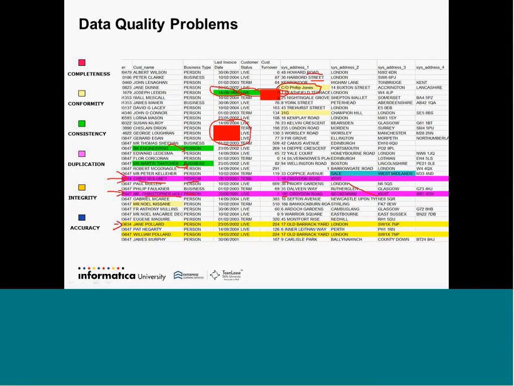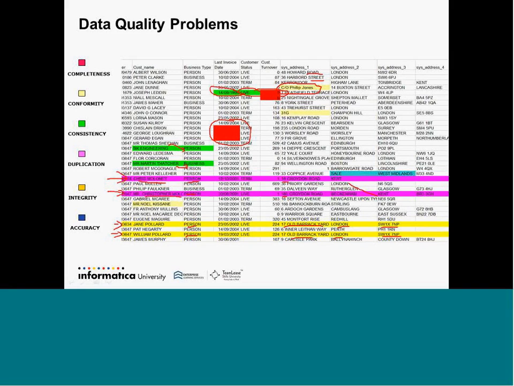This part. William Tolliver, same address. Wow, all exactly the same address. Which record is to be kept? That is called integrity. Should we keep all the records or should we keep one record? And if we want to keep one record, which record is to be kept? That we call over here the integrity of the data.